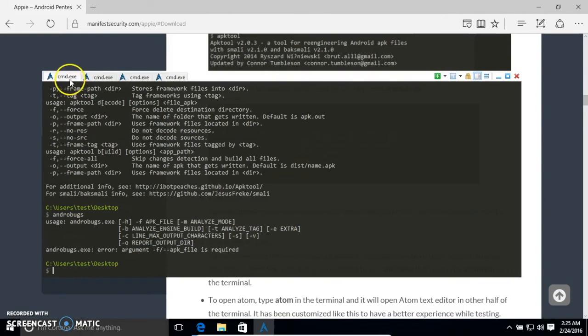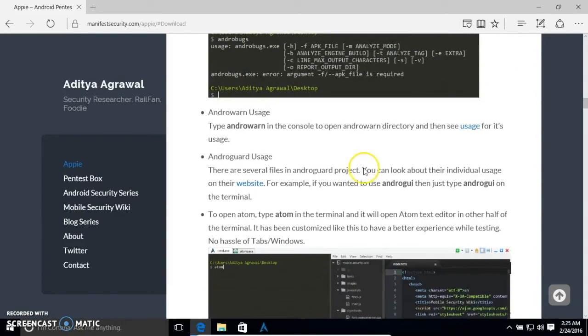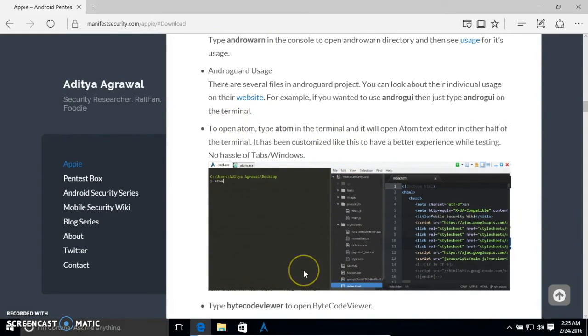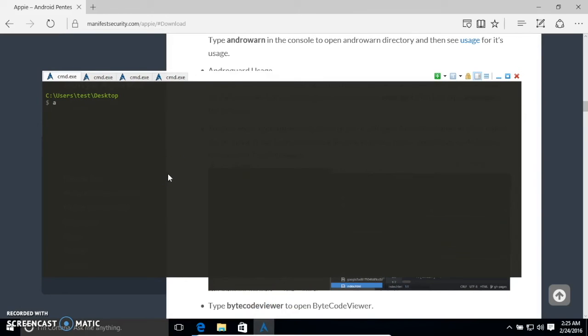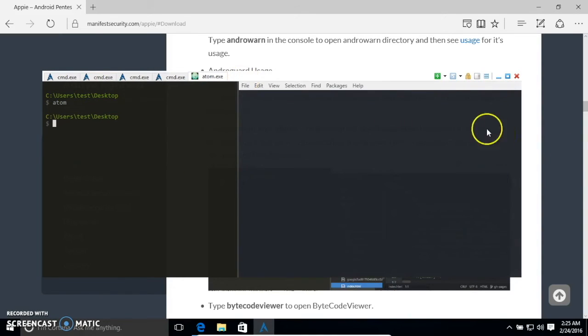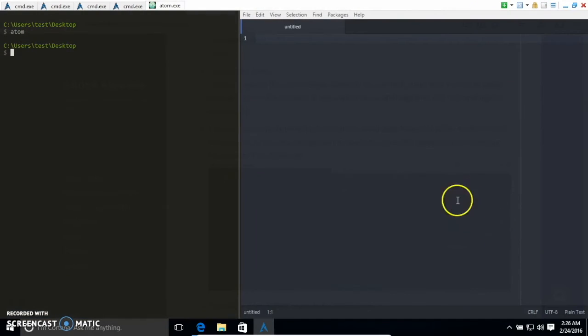So these many consoles are provided to facilitate you so that you can perform multiple operations at the same time. It also has a text-based editor in it. If you want to use Atom as a text editor, you can just type atom, and it will open Atom in the other half of the terminal. You can resize this terminal by pressing this button, and it will maximize this window.